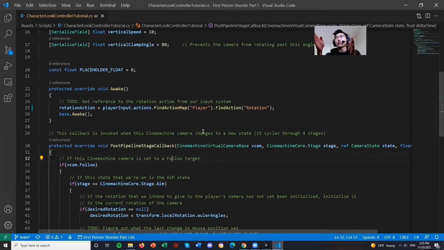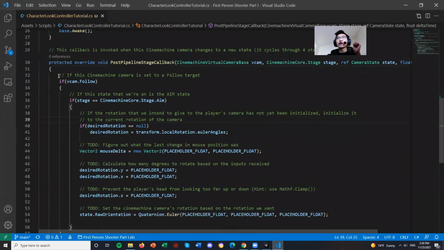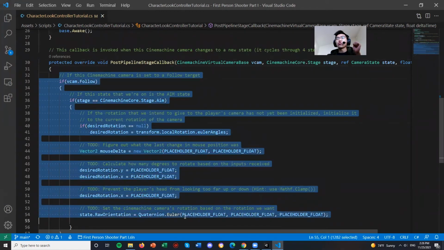There's a scheduled order to things, and Cinemachine has a scheduled order to things. It has 4 different stages. And once again, if you want more detail on that, you can check out the YouTube video on this. But the main idea is that there are different stages, and at each stage, it's going to call this function here, and then we can decide what it will do once this happens.